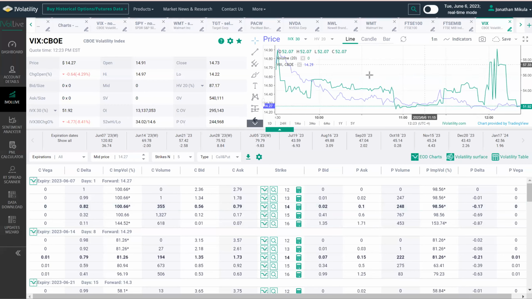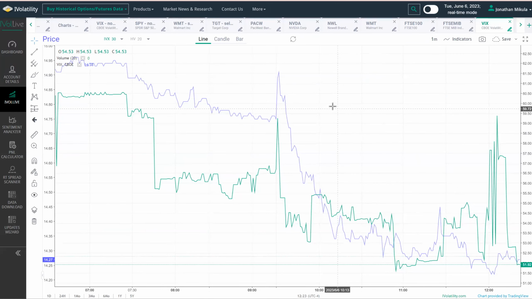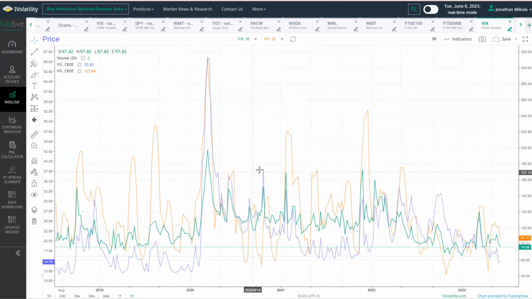Up here on the right, just to go back to another one of my favorite views, probably the easiest way people access our charts is you just click on expansion here, those 4 arrows. That's all I did. And then what you get by default with IVolLive is up to 5 years worth of history, which is fantastic because just kind of stock and standard, you get 5 years of underlying pricing data, which is blue here. You get 5 years of implied volatility data, which is in green here. And then you get 5 years of historical volatility data, which is orange here.